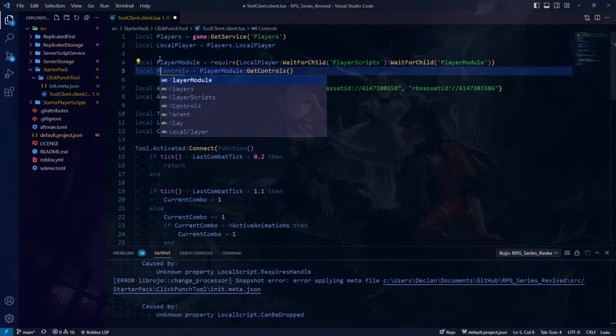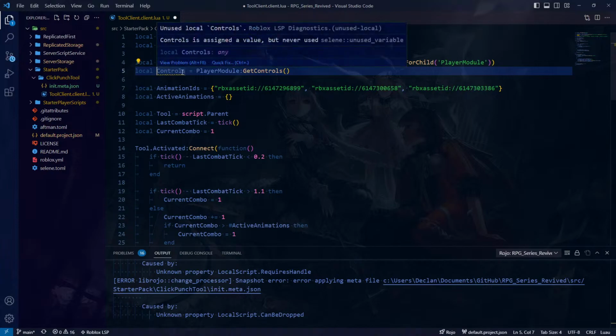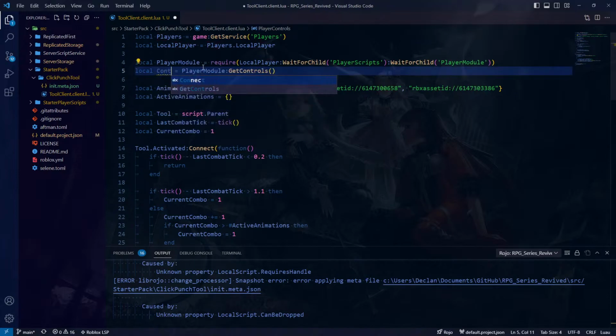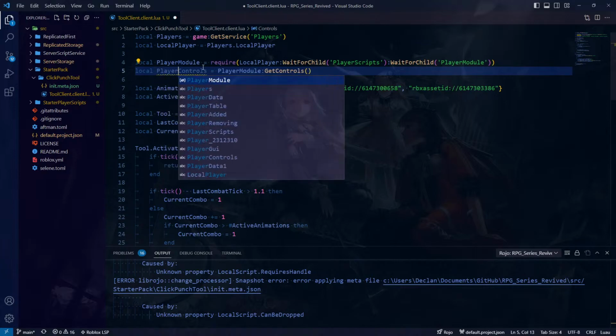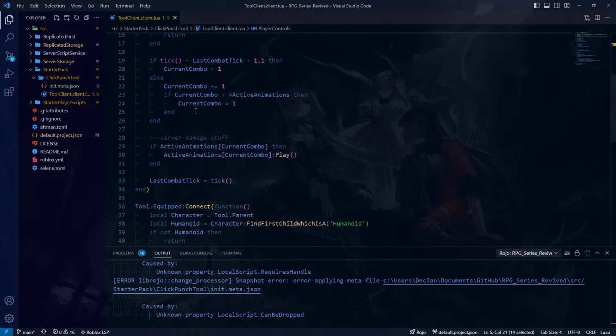Player controls. Oh, controls. I don't know what to call it. Or control module. I'll just call it play controls. I don't know. But now that we've got that, we can enable and disable movement.